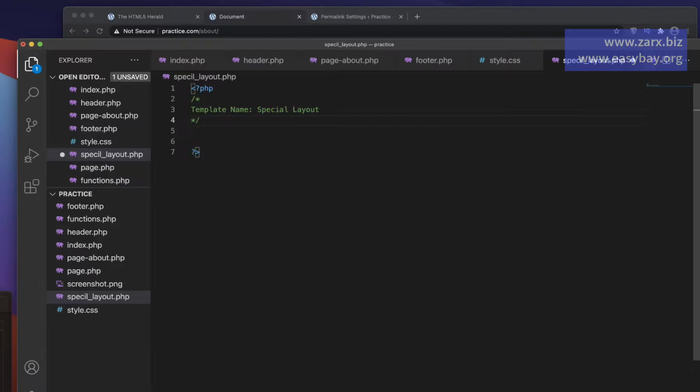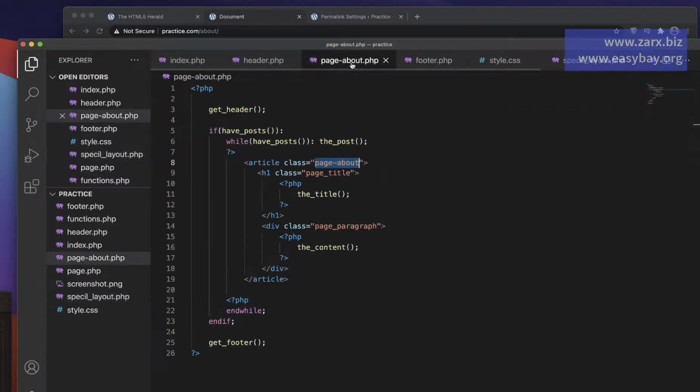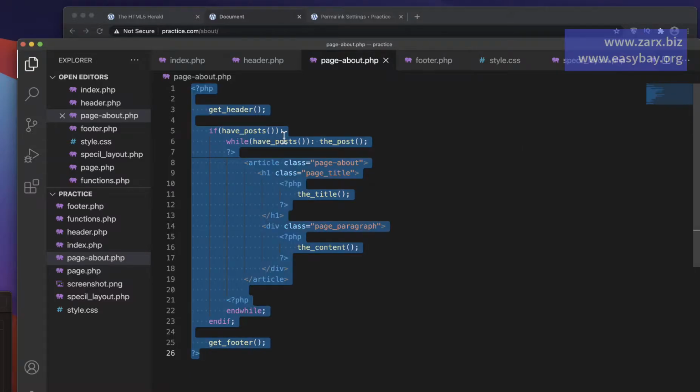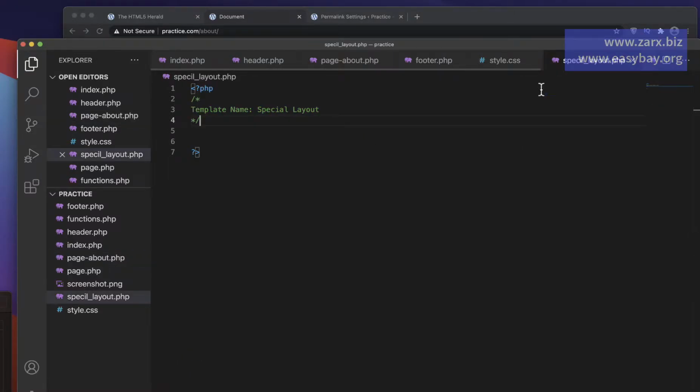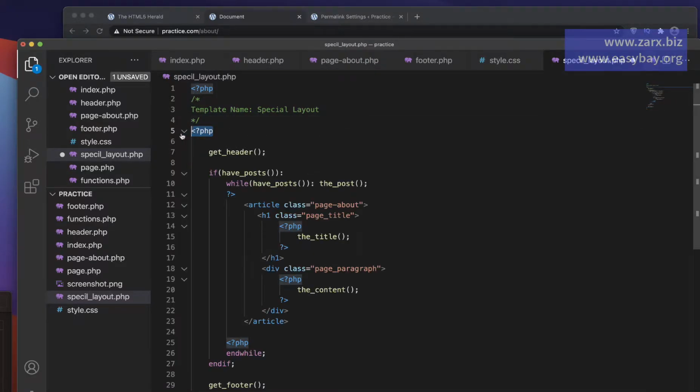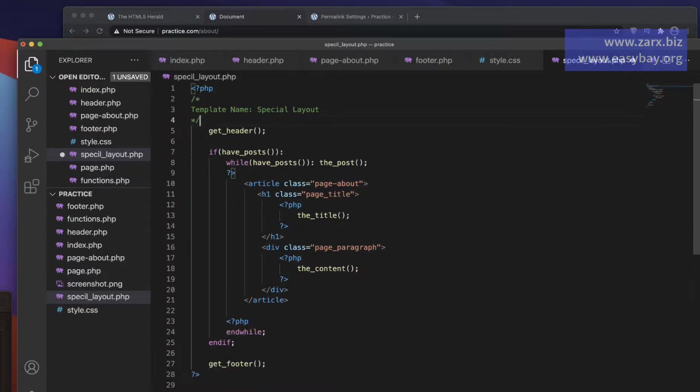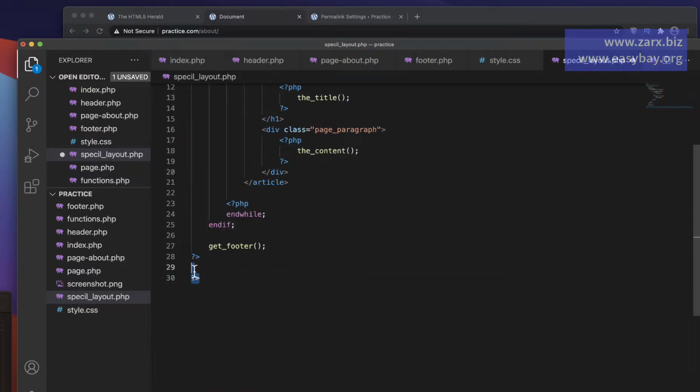So now this template is created, but it doesn't have any content. So what we can do is simply copy the content from here. I'm just going to copy all, and put it in our file special layout. Here we need to remove the PHP tags because we already have them, and that's it. I'm going to save this.